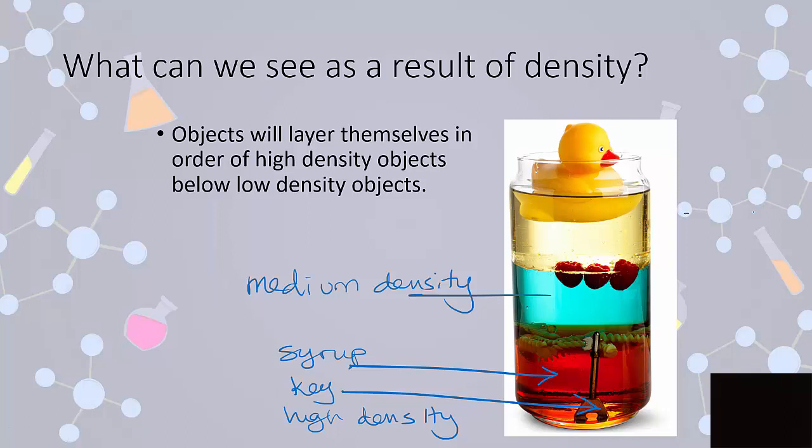And then finally, the rubber ducky. The rubber ducky is mostly made of air with a little bit of rubber to hold the air in. And so that has a low density. And that's why our rubber ducky friends will float in the bathtub. They will float on top of the water because they have a low density.